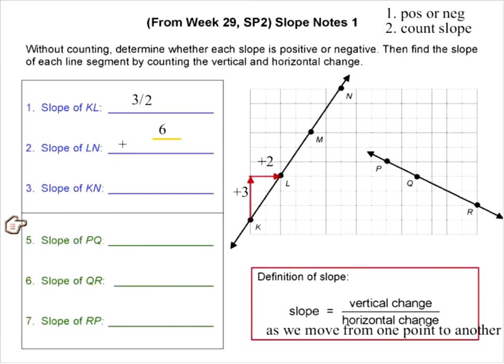And the reason is this page actually has more problems than these, but I've omitted some of them just so we can focus on a few particular ones. So go ahead, so two things, positive and negative, and then the slope. And I'll set the timer for one minute, although I don't think you'll need it.